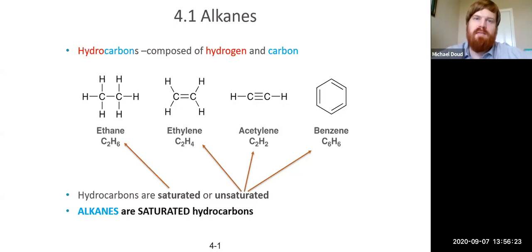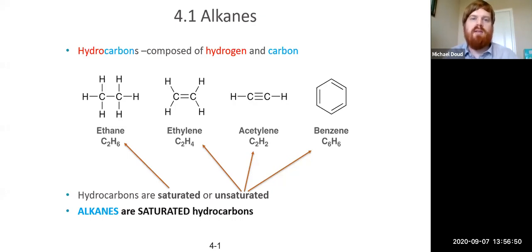This week we are diving into Chapter 4, and Chapter 4 is all about alkanes. Alkanes are our first particular class of chemicals that we're going to study just as a group in a single chapter, and we're going to talk all about the reactions that they can do, how to name them, and a lot of different techniques that we're going to use for describing chemicals throughout the rest of the semester and into next semester as well.